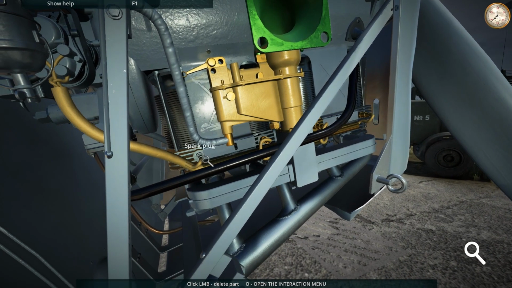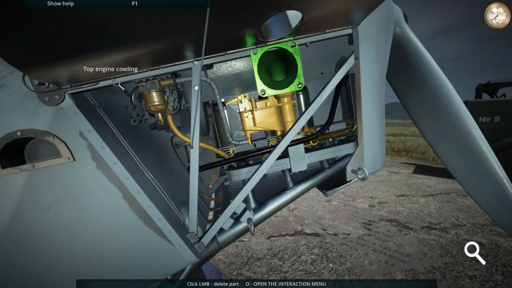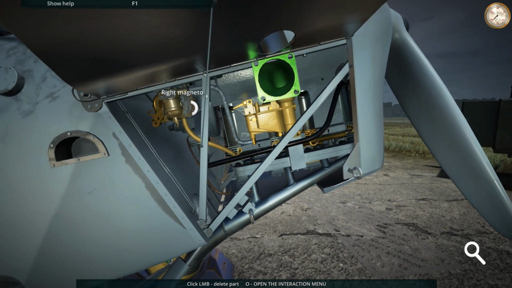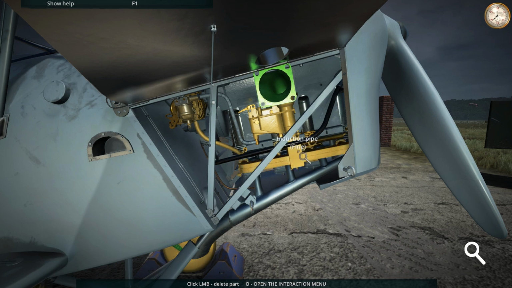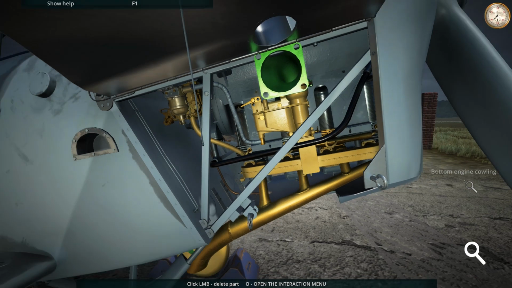Spark plug and spark plug. We got the oil, fuel filter, sorry. The pressure filter, the right magneto should be back there. Yeah, we got that. Induction pipe and the exhaust pipe. Those are all checked out good.